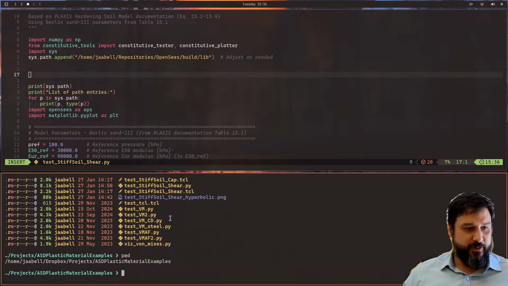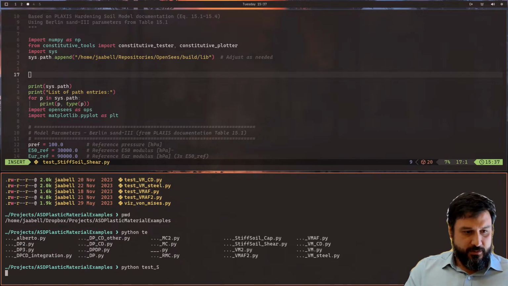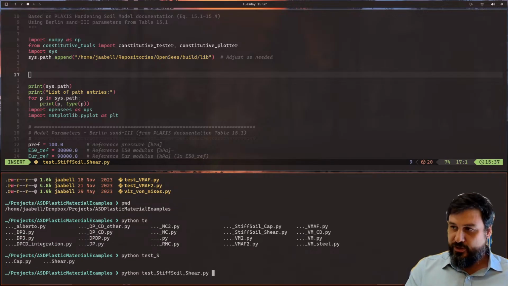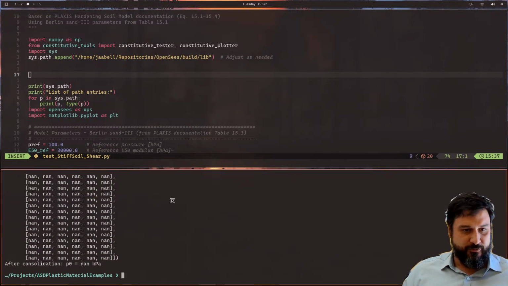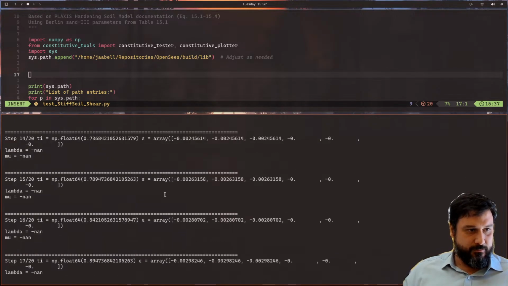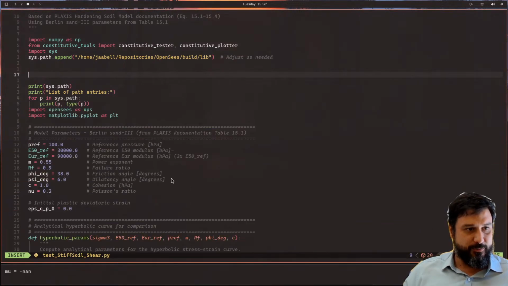And if I execute this script over here, let's take a look. So I want to do test stiff soil shear.py. I'm getting a whole bunch of NaN numbers. Okay, so what is this script doing?